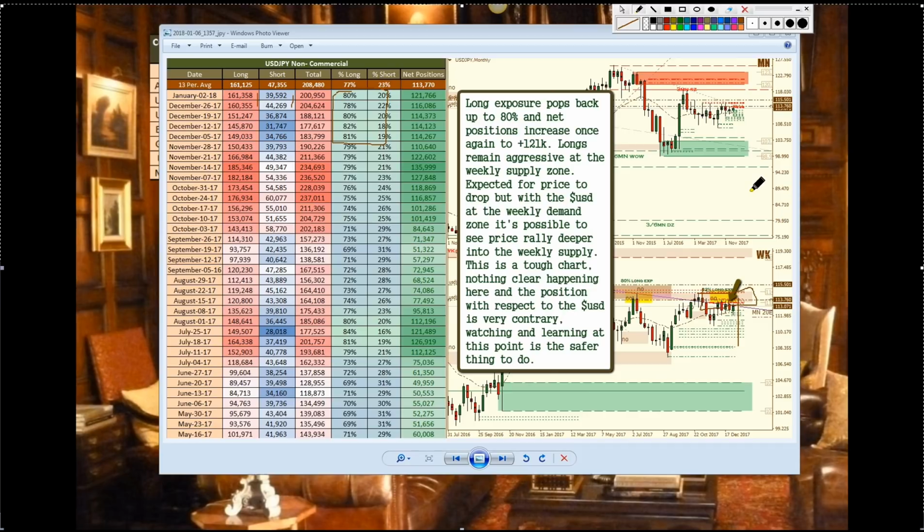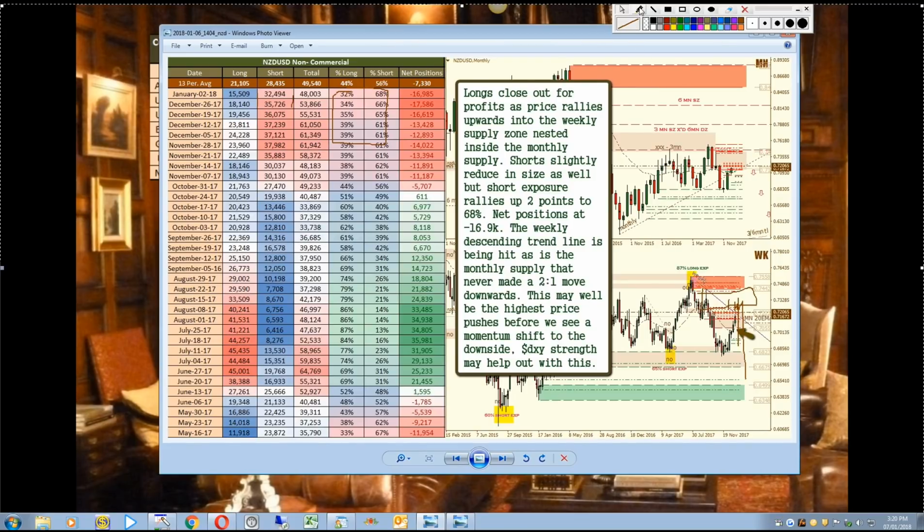But there might be a little bit more consolidating here before that happens, because it's suspected that the US dollar is going to rally in price, right? It's going to rally up just like we're expecting the euro and the pounds to drop. So that's what I think is going to happen with this one based on the data. Let's go to the last one.